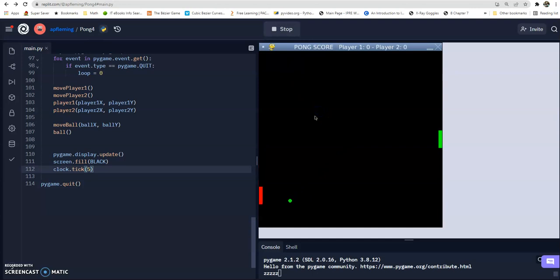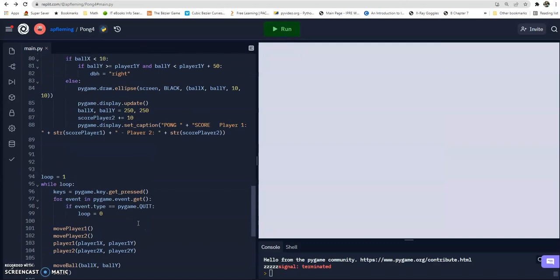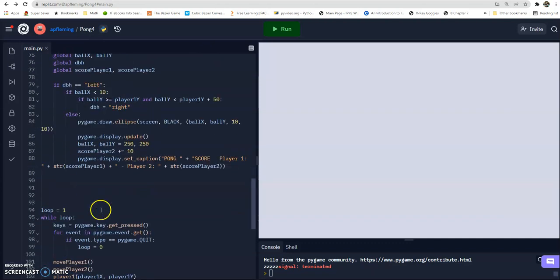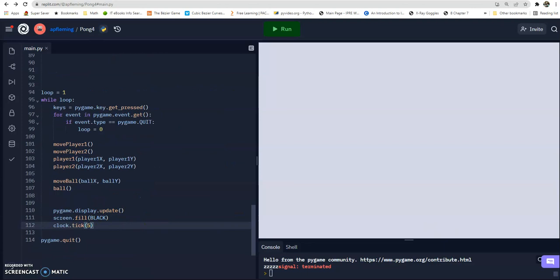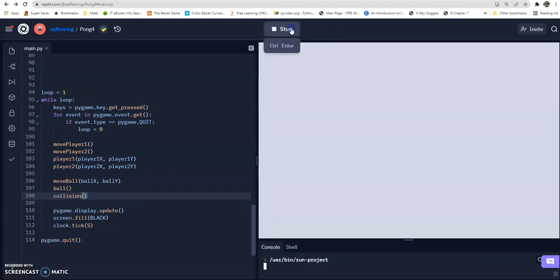So I have to click into here first. Okay, so then I could actually get there. Now it seemed to have gone right through it. I thought it would bounce off. Oh, you know what I haven't done though? I haven't run the collision. So let's put that right in here. And on my thing, I'm going to put the collision right here after the ball. I didn't call the function, so none of that code worked. Okay, let's do this.